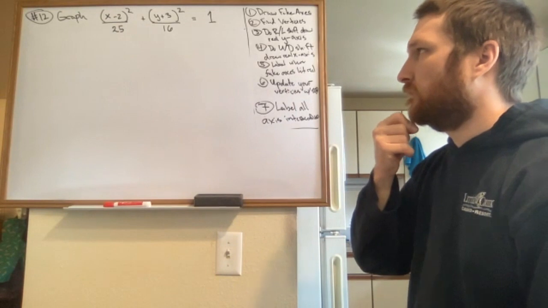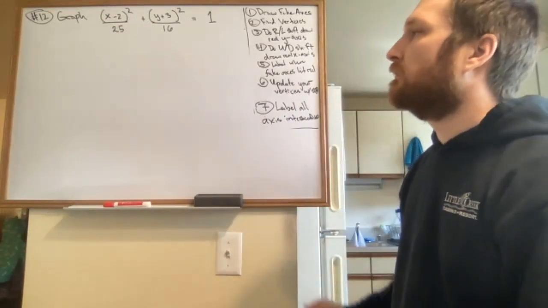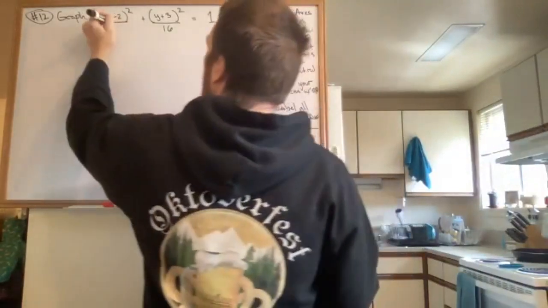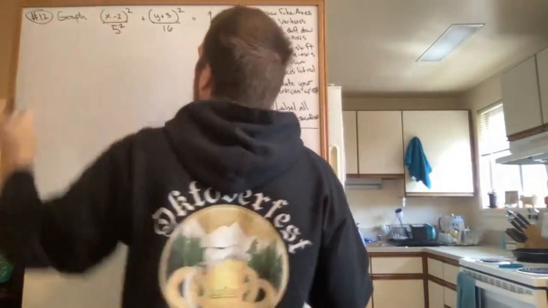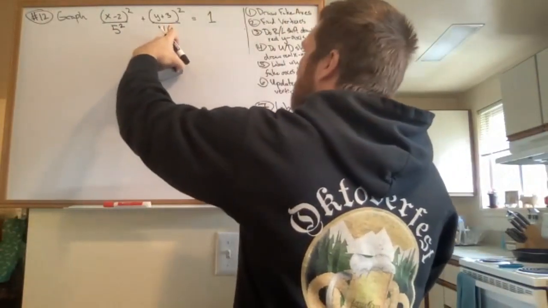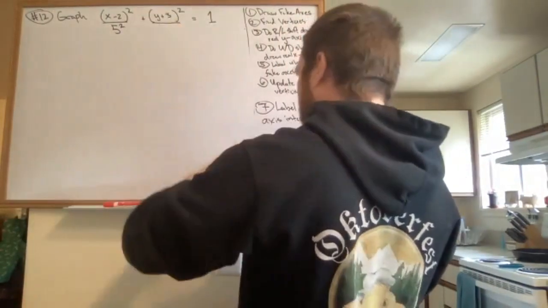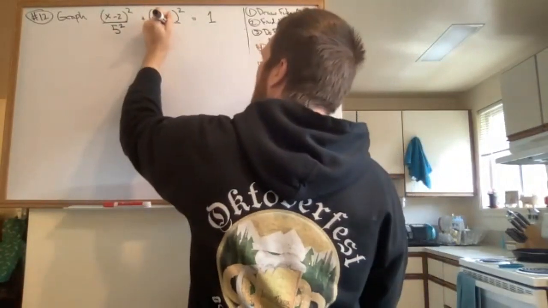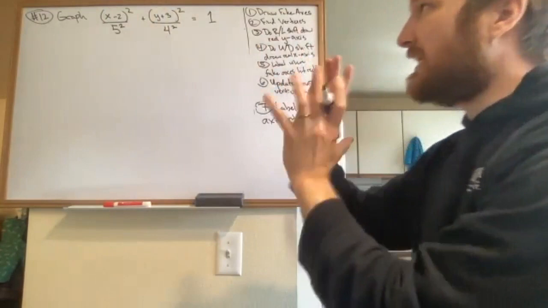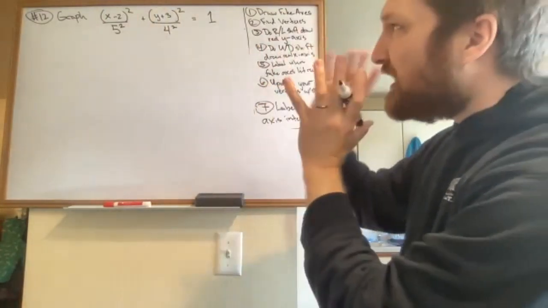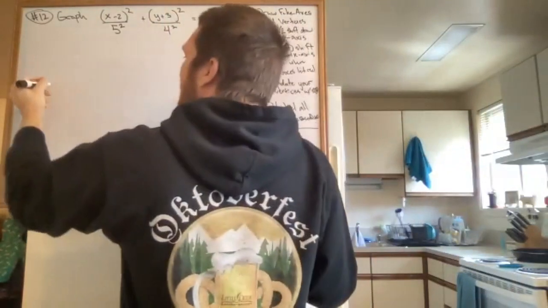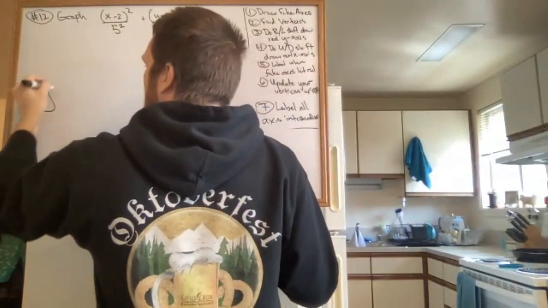So that could be x minus 2 squared over 5 squared. I took the square root of 25, you get 5, and then I just square it, and I end up right where I started. What about 16? 4 squared. Which again is not strictly necessary, but it's nice because now I could see something really easy. And what we're going to do now is very much like when we had something of this form right here.